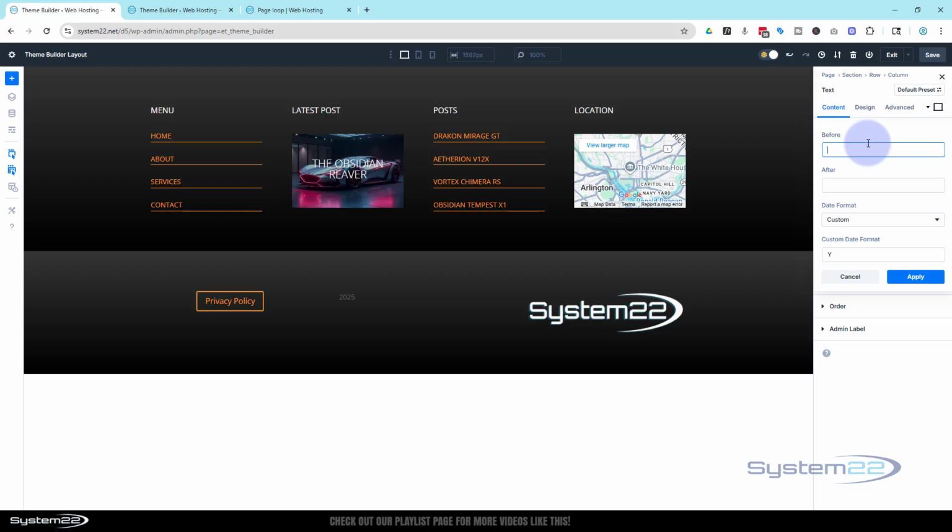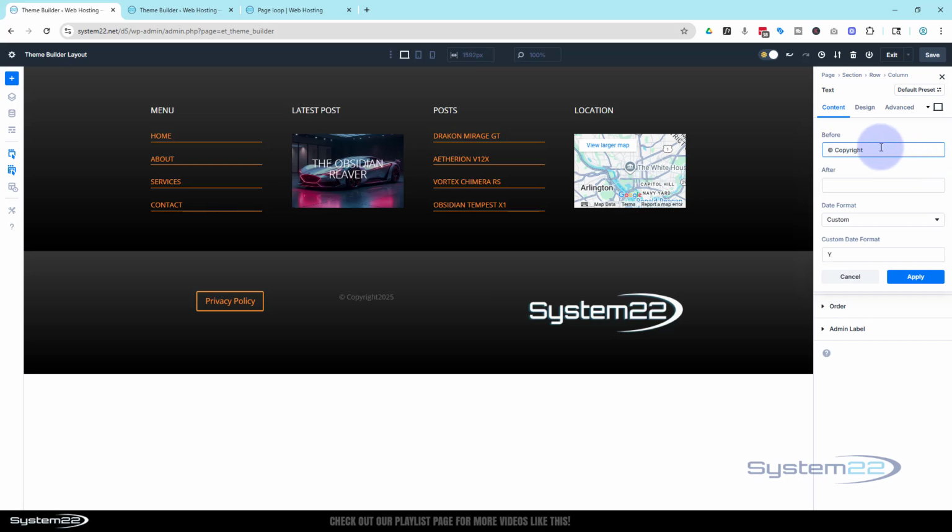I'm actually going to add the copyright symbol itself. Now, I'm going to use an Alt code for that. So hold down your Alt key and type in, while you've still got that Alt button pushed in, 0169. That's given us the copyright symbol. And I'm going to write copyright too. Let's take that capital O out of there.